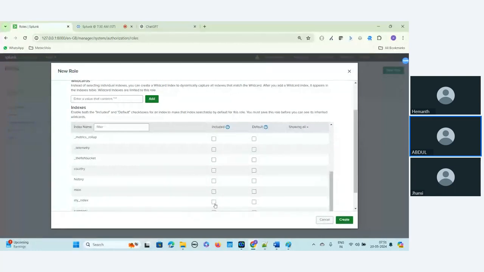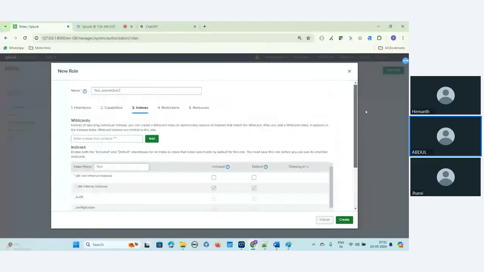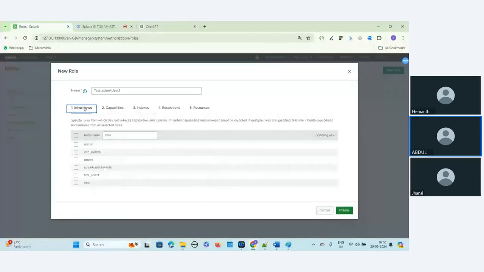I can give only that. For some testing purposes some people will ask, and sometimes we can give everything. So it is up to us what we prefer, and restrictions also. These are the types of users already available, and capabilities.